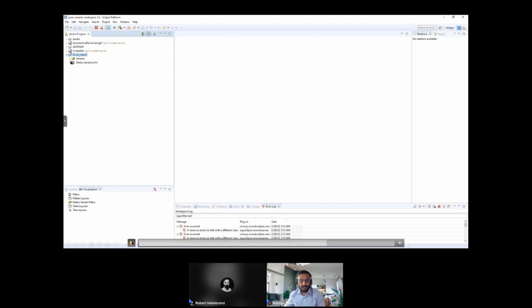By doing so, we can see that the feature model has been imported from the Excel spreadsheet, and we can see here demo variants.xfm, a new file that has been created. That file is nothing but the feature model, and by double clicking onto that file, we can open the feature model in our main workspace.